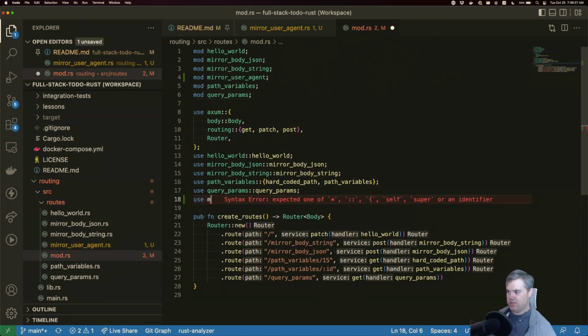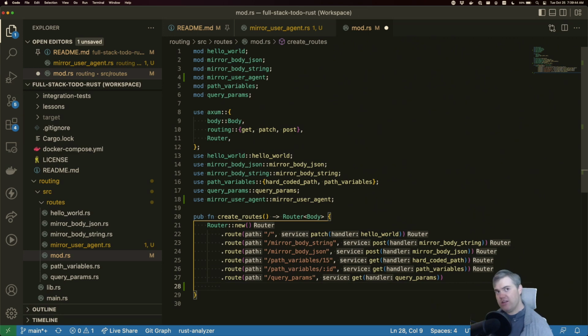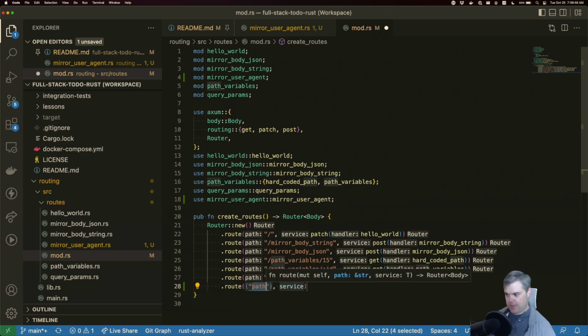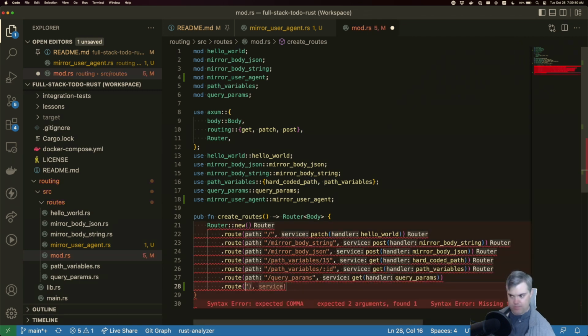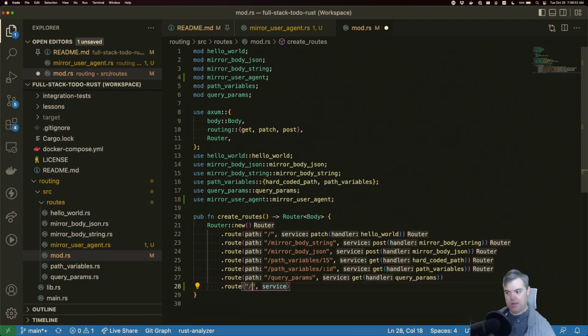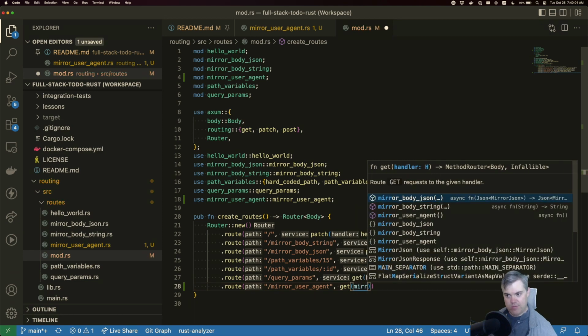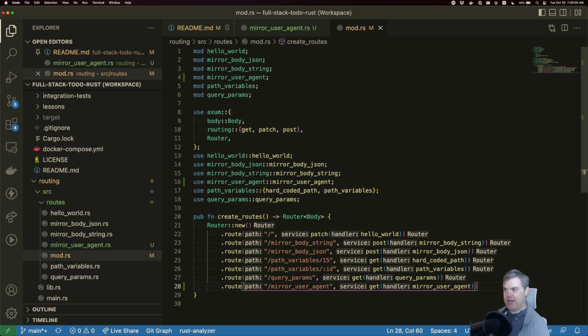And I want to use mirror_user_agent, and let's set up the route for this. We're going to do this as a GET request. So route mirror_user_agent, and our service is going to be a get of mirror_user_agent. Okay, there we go.